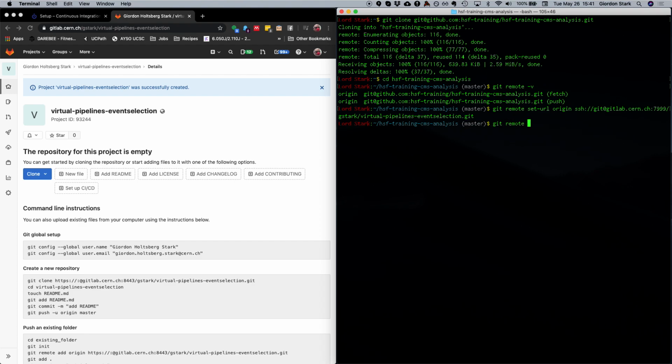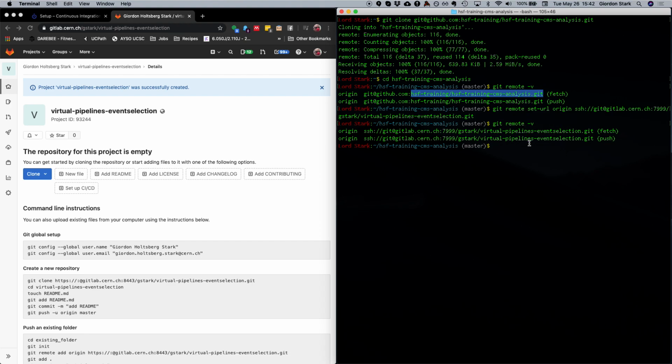Now, if I look at git remote -v again, it has changed it to my GitLab URL, virtual pipelines event selection, instead of the previous remote, which was the HSF training CMS analysis.